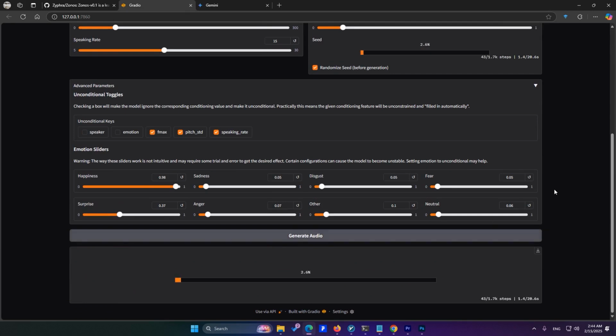Now, as you saw, the non-referenced voice output was really good. The happiness was clearly noticeable, but for professional work, we need reference voices. That's why it's essential to experiment with these settings and generate multiple outputs until we get the exact reference voice we want. However, if that doesn't work, you can generate an output without a reference voice and then use RVC software to convert it to the desired voice.